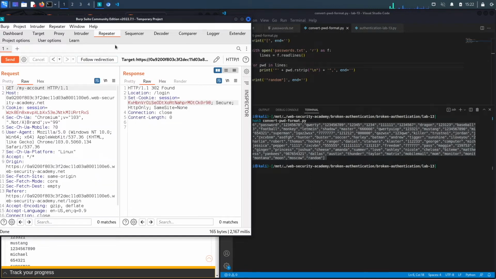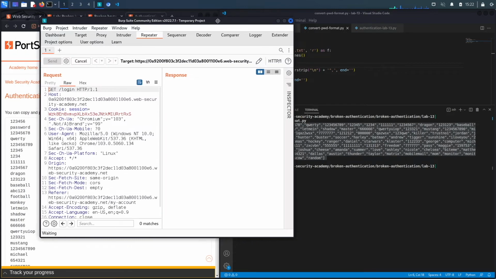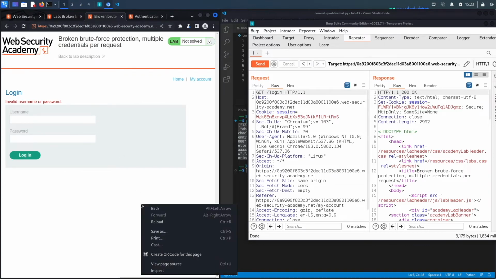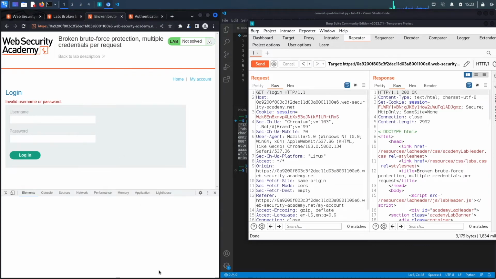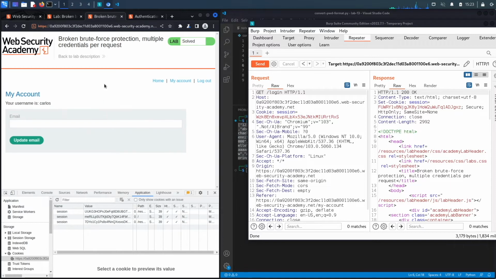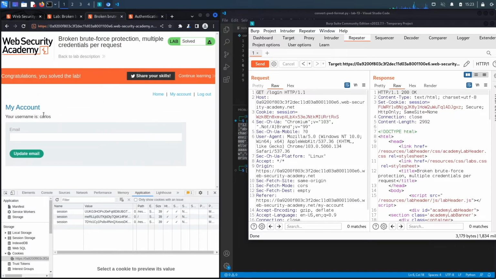It's another 302 to the login page. So it's not actually allowing us to log in, but we saw that we did get authenticated into the application. So if we go back over here, right click, inspect, go to Application and then Cookies. And then we change the session ID to the session ID we just copied, which we know is the authenticated one. And then we go to My Account. You can see over here, you're actually authenticated as the Carlos user, and it says, congratulations, you solved the lab.